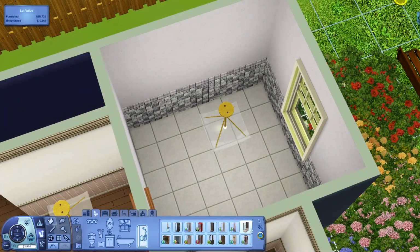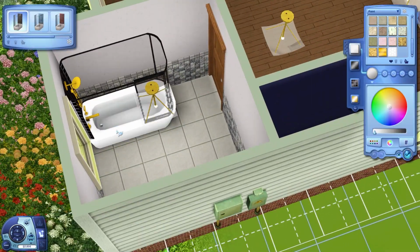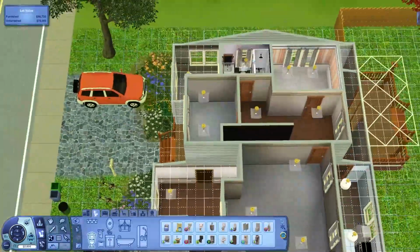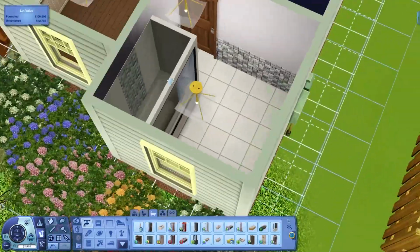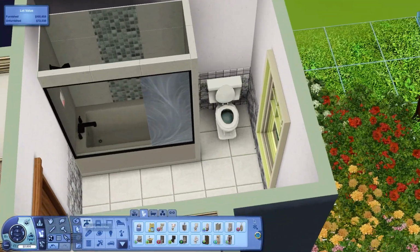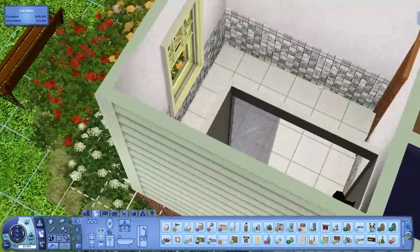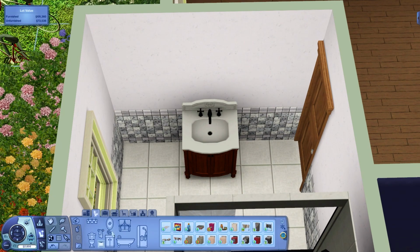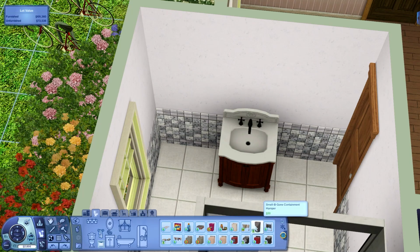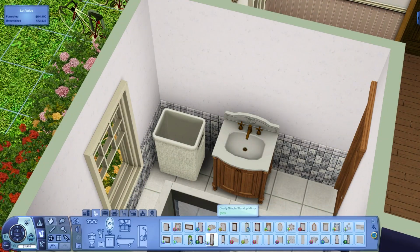Oh, and the other thing too. I also added a washer and dryer into this house, just because I think it made sense. I added the laundry in the hallway of the entrance area. But now that I'm thinking about it, where the stairs are, it was going to be an under the stairs storage area, or an under the stairs room. I don't know. Idea: Harry Potter, which I think I might make in The Sims 3 now. Think about it. Ooh, so many ideas. I'm so excited.